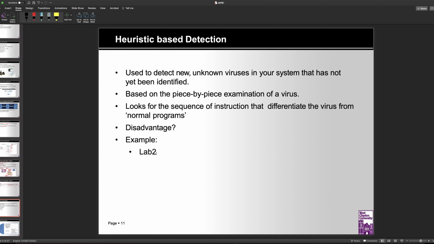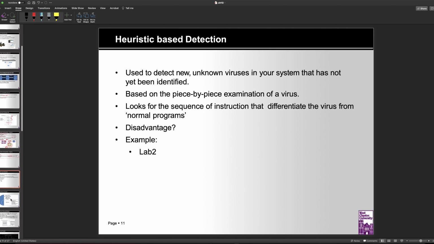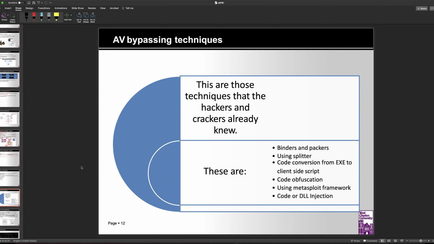You know that the idea is very simple. Say if the memory offset for each export function is a fixed value, then we can think that it is malware. So we just create a lot of rules, and then use these rules to filter out this malware. This is called heuristic-based detection, right?